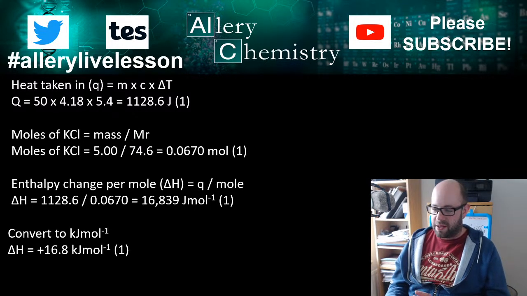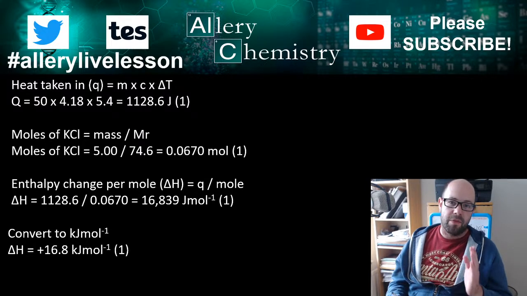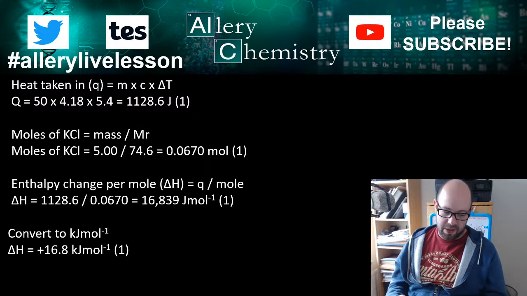We had 1 decimal place for the temperature change, and 2 decimal places for the heat capacity. But the worst one, the answer is only as good as the worst degree of precision, is 1 decimal place. So you can only be certain of your answer to 1 decimal place, because that's the worst one. Okay, I hope you understand that.